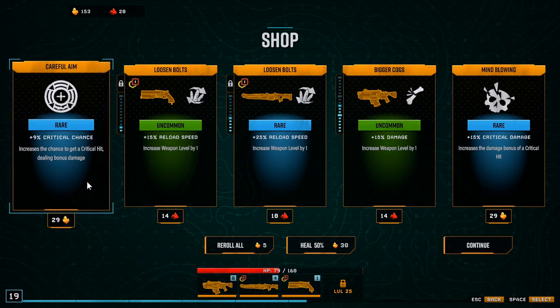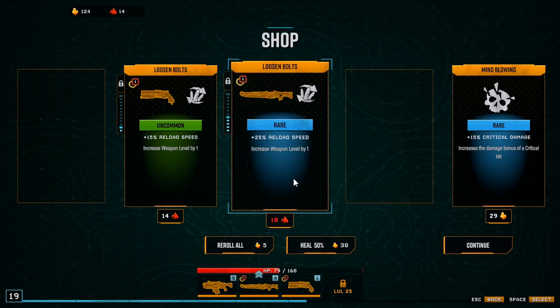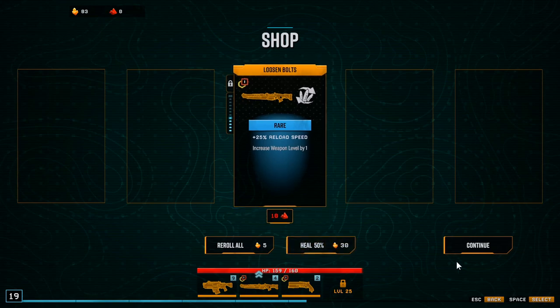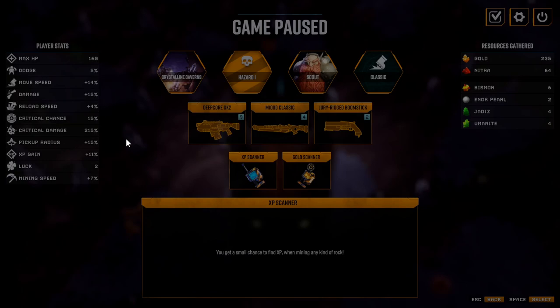Well, let's get it. I rarely pick one of these. Because why not? More damage. Oh, I would have loved reload speed for you, but that's okay. Crit damage, sure, might as well. Might as well heal as well. So, 215 crit damage.